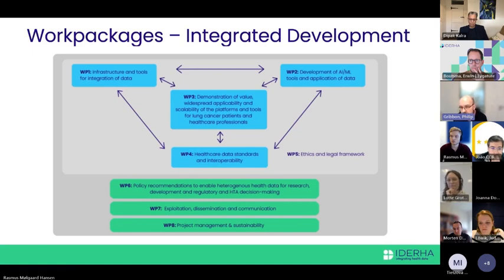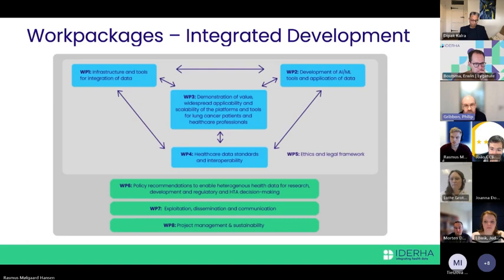Like all projects, we've got to organize ourselves so that we can efficiently deliver on what we said we wanted to do. We have a number of technical work packages, so around establishing the infrastructure and the tools in work package 1, and in work package 2 a group that's working on the real technical aspects of machine learning, using these heterogeneous data sets and looking at the issues involved in there, especially in the federated setting. That makes it more difficult technically to set up the algorithms, but actually it brings some benefits in terms of the ability to access data more easily.